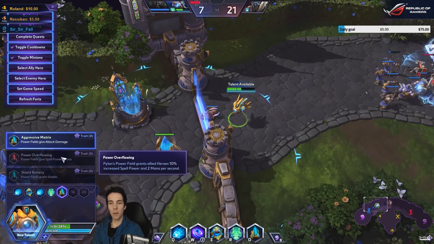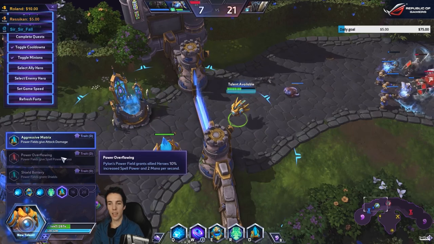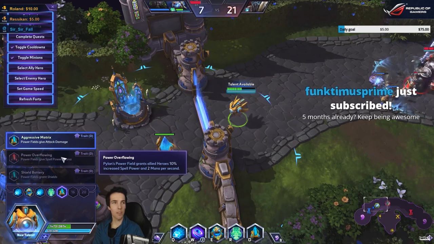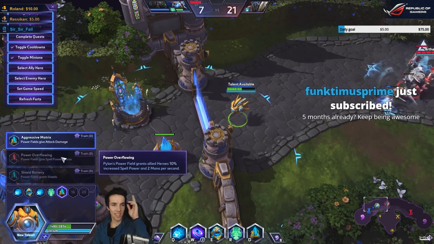All right. Pylon's power field grants allied heroes 10% increased spell power and 2 mana per second. Keep being awesome. Thank you, Functimus.